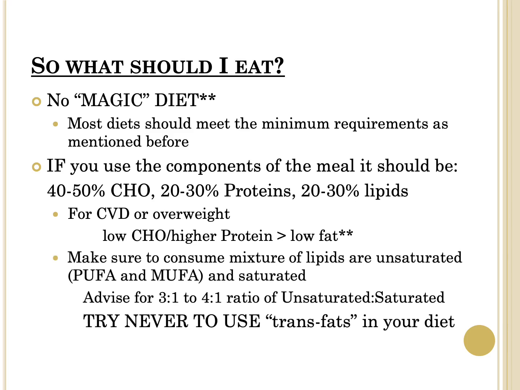When consuming lipids, we want to make sure that the lipids are consumed in a mixture of unsaturated fats, either the PUFAs, the polyunsaturated, or the MUFAs, the monounsaturated, and saturated fats. The advised ratio is somewhere between 3 to 1 and 4 to 1 of the unsaturated to the saturated. And because we cannot digest them down, you should avoid trans fats within your diet, because trans fats will act as saturated fats and can actually be more deleterious to health than the saturated fats themselves.